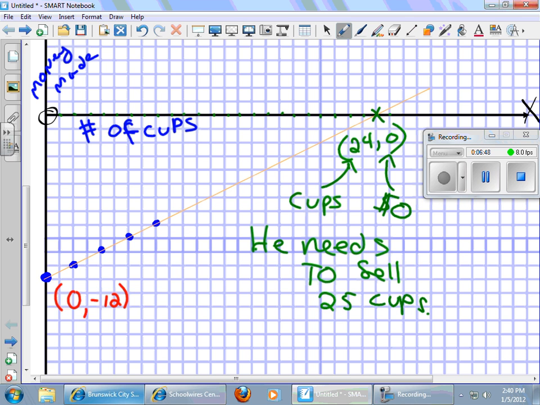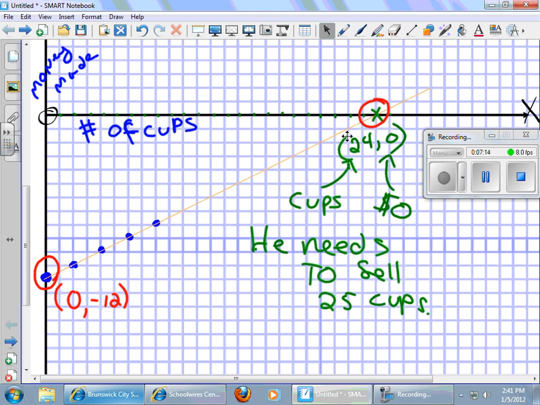Now that is a graphic way to do it, and it's a great way because you can see the visual. You can see what this stuff finally means. You've probably been wondering, why are we learning all this? Well, that's the y-intercept. That's the money that he's made. Okay? And over here, that's the x-intercept, and that is the number of cups he has sold. All right? And that point in particular is when he breaks even.